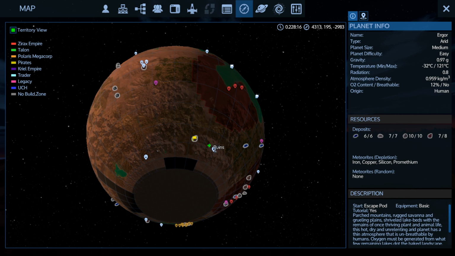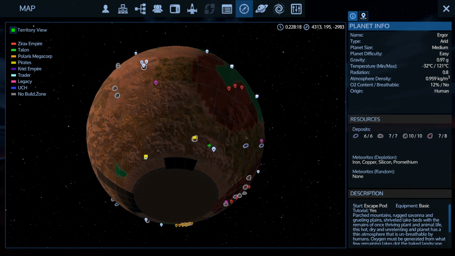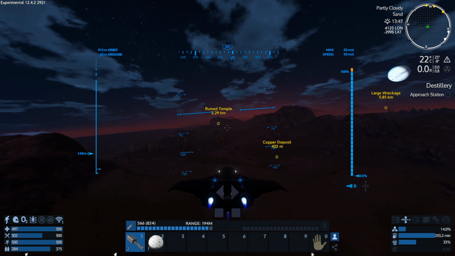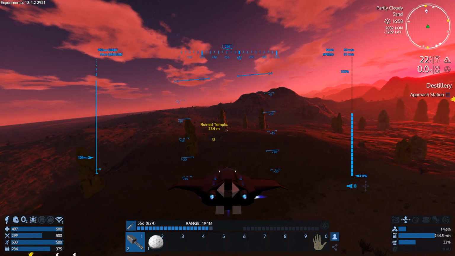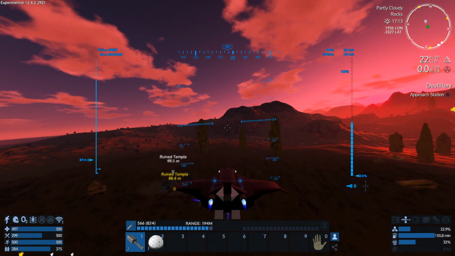There's a ruined temple, so we've done the ruins. This is the ruined temple here. Let's just take a quick look at the ruined temple so we're in the area. There's no way we can mine out this copper deposit, but never mind. We can always come back for it. So here we are, coming down on the ruined temple. We've got a little bit of light so we can actually see.